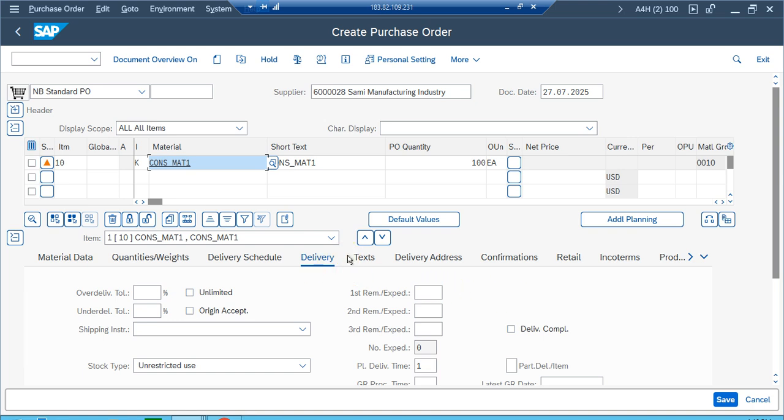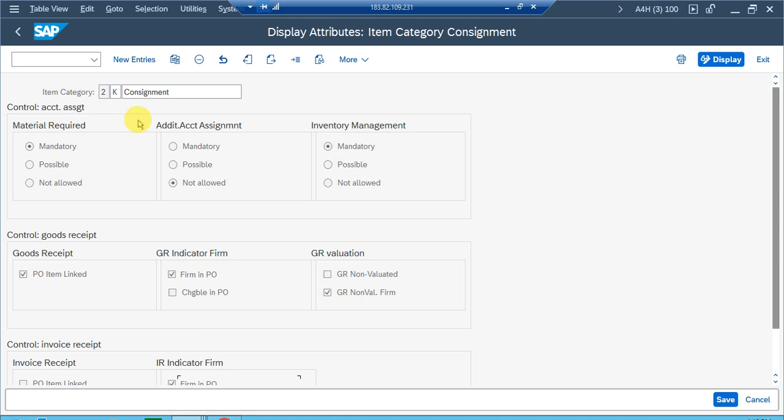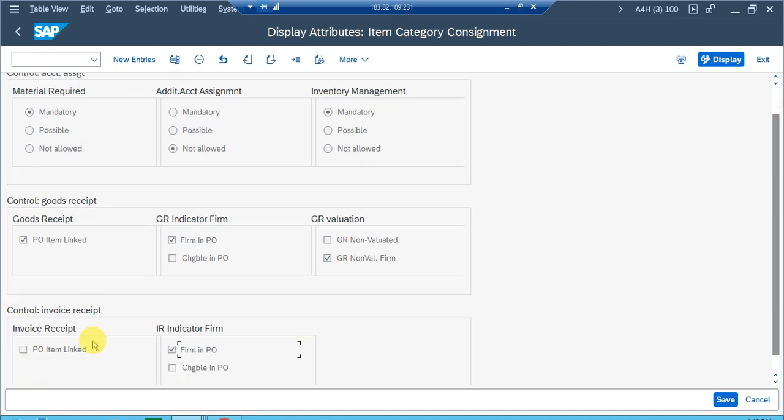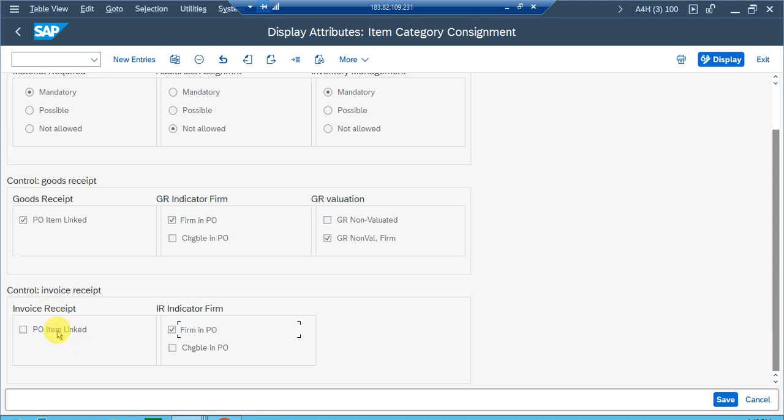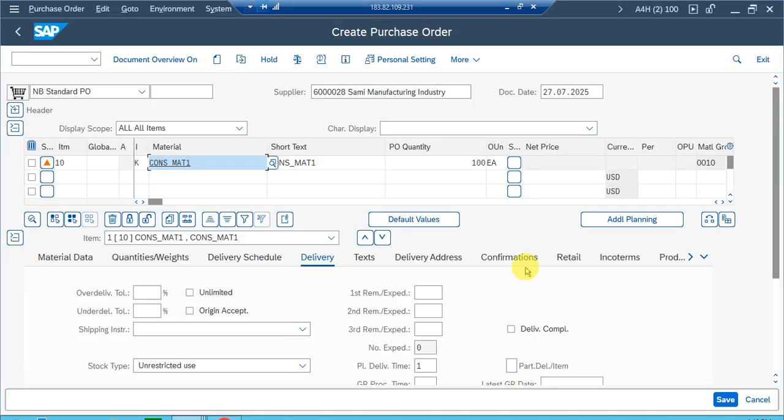Then invoice tab is also suppressed, because for item category K POs invoice is not allowed. And condition tab is also suppressed. And here you can see we cannot maintain price in consignment PO because this net price field is also grayed out. So this is important from a knowledge point of view.